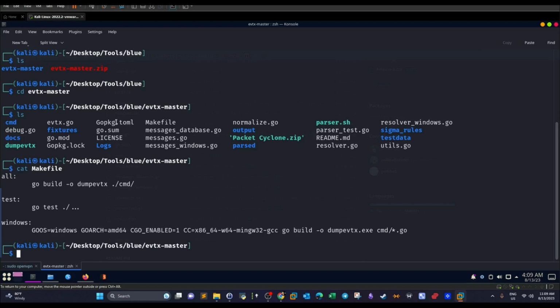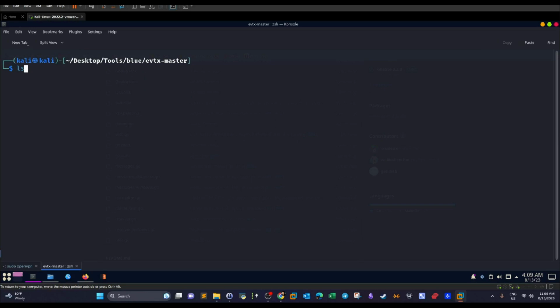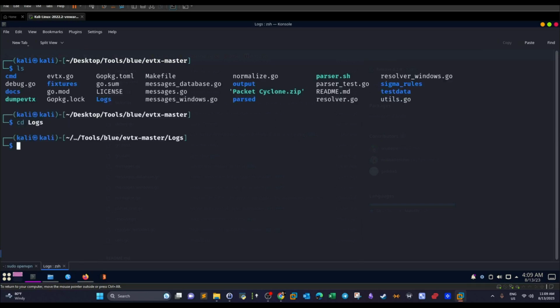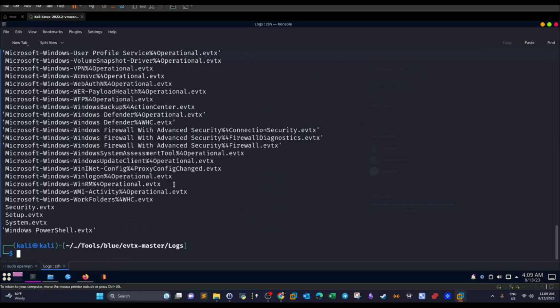So after the tool is installed, you're gonna use dump evtx. This is the main tool that we're going to use. Having installed the tool, let's now go to the logs. So we have the logs here. We want to find out what is the log file we have to parse in order to extract answers for this challenge. So we have to extract artifacts as to the use of our clone tool, in addition to some artifacts related to the emails, as well as the flag.